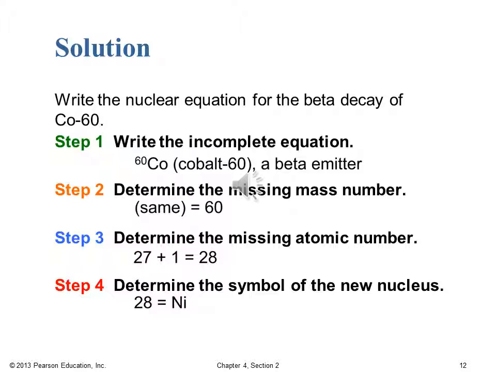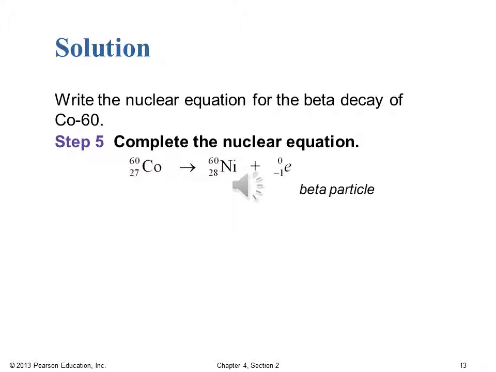Therefore, we're now at element 28. And if we look at the periodic table to find a symbol for element 28, we should see that it is nickel. So the process may have taken some time, but hopefully it was comfortable based on the one that we worked together there for the potassium beta emitter. Okay, now finally it's just putting all those different pieces together.